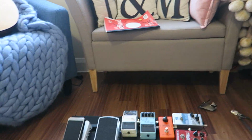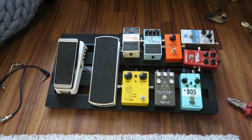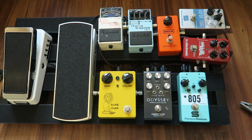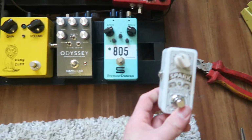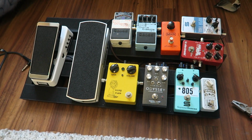That's the board. I'm really, really pleased. I've got to tidy this flat now or I'll get a bollocking by the women. But I'm really, so the Spark.